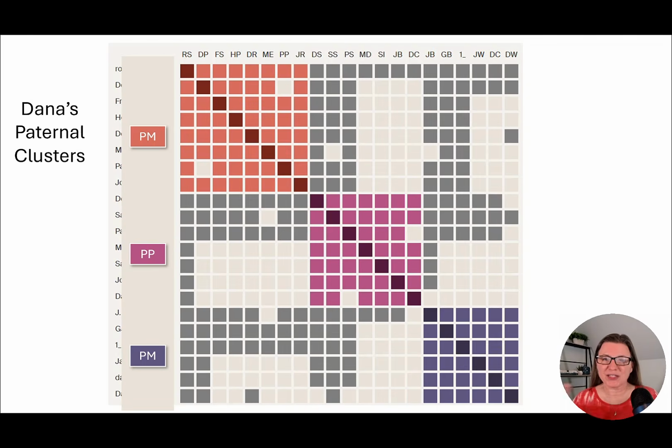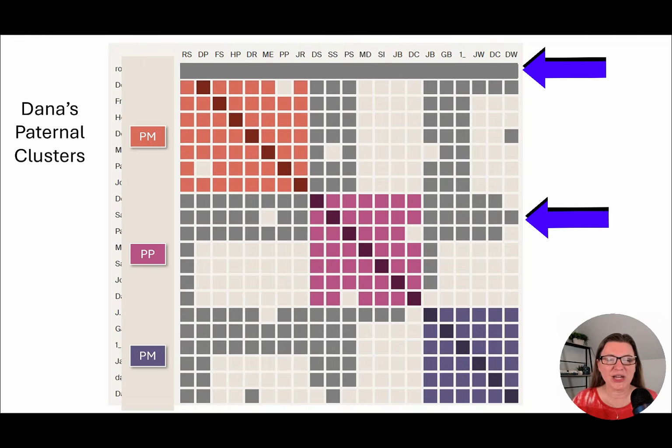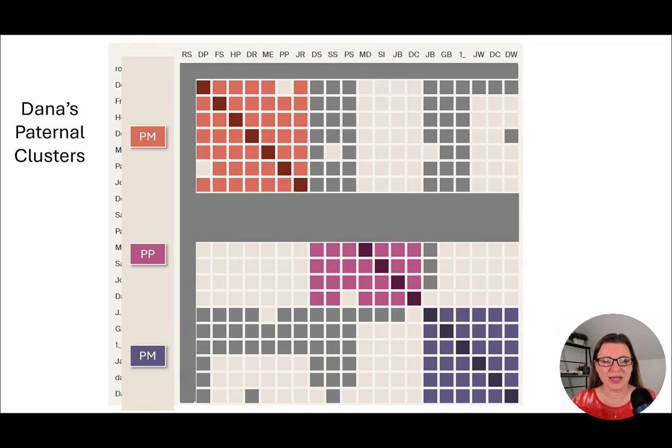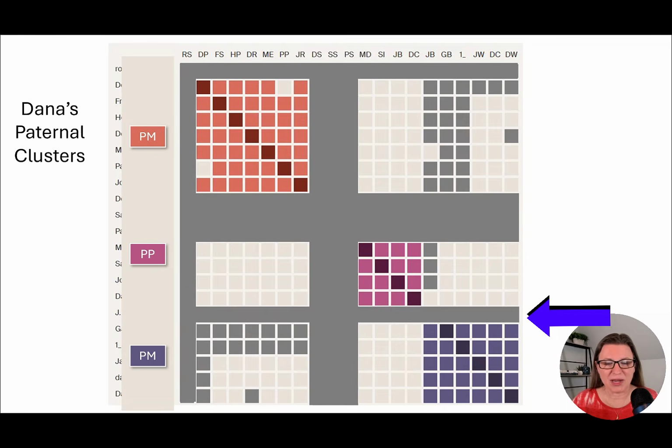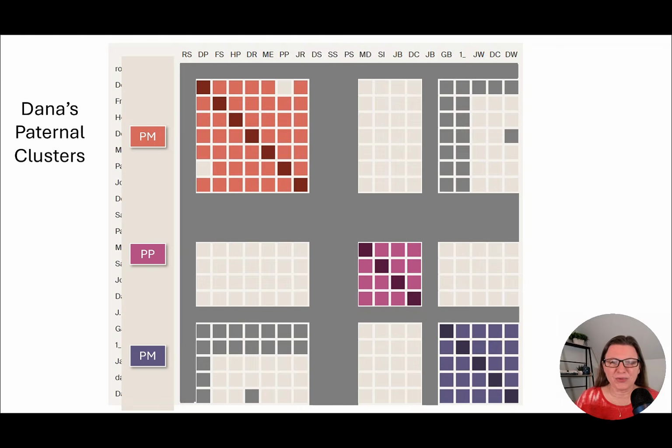So these are the people that stretch all the way across, and they're matching basically everybody. It doesn't have to be every single person, but they're stretching across. So both paternal, maternal, and paternal, paternal. And so we have this match here, and I'm going to gray these people out. So you can see most of these people are both, and then these are mirror images, so I can cross up and down too, and then we also have this person. So I'll uncover them for a second, but you can see this. And so now that we've blocked those out, I could redo this whole chart and just see this, it's a lot more meaningful.